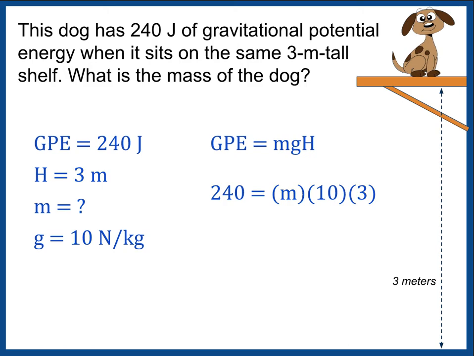I would first do a little bit of algebra on the right-hand side, and I would multiply the 3 times the 10. And I like to write that in front of my variable. You could also have written it m times 30. That would be fine too. Either way, you have to recognize that to break the m away from the numbers, you're going to have to divide by 30. Whatever is being done to m, you need to do the opposite. So we would divide both sides of the equation by 30, and that would leave us with 8. And since that's a mass that we're finding, we would label that 8 kilograms. That's the mass of the dog.